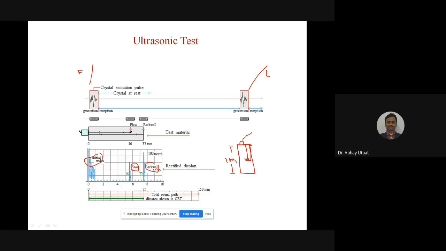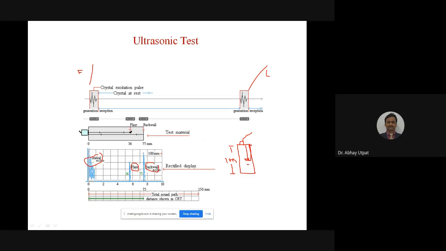And the logic I told, sound wave reflects as the medium changes. If you take the standard component and another job of the same length, and check them by passing sound waves, and the sound wave does not come back in the standard time and comes back in less than standard time, there is a presence of crack.